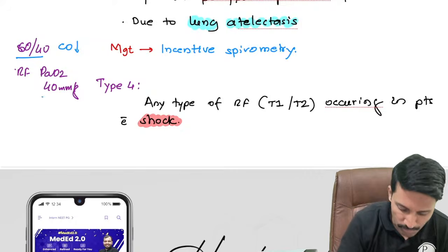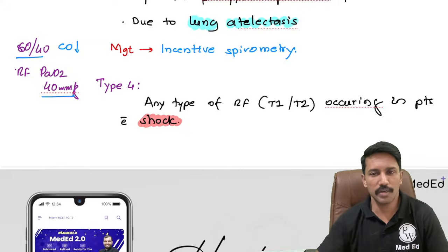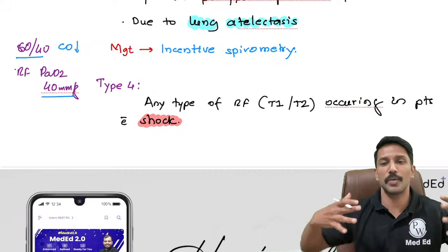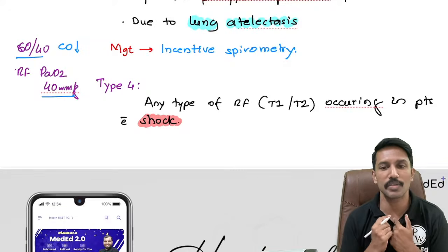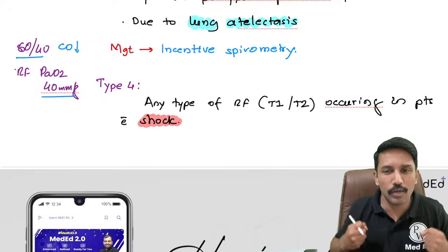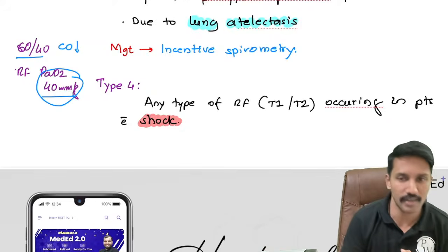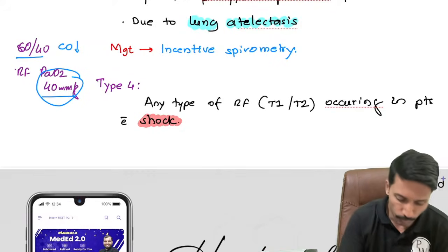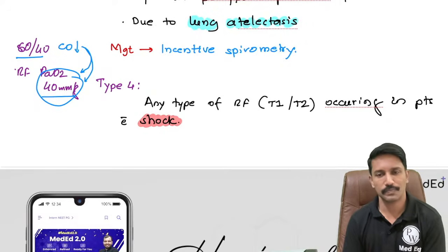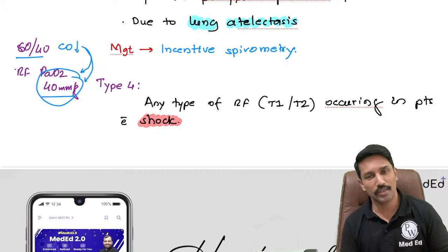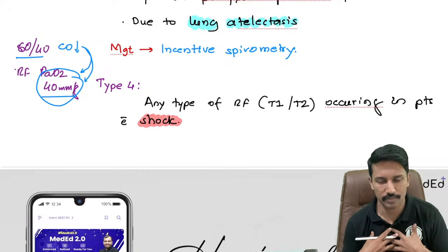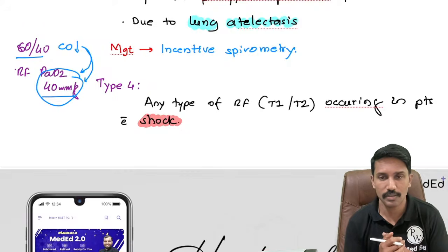In such a case, if the oxygen level is low, our lungs will try to increase the respiratory rate, right? We will recruit accessory muscles of respiration, sternocleidomastoid and all of that. We will start putting a lot of effort into breathing to get this oxygen corrected. But in the process, what happens? Most of the blood coming out from the heart is taken up by the respiratory muscles. So less and less blood is going to the kidney, liver and brain, because the majority of the blood is going to the respiratory muscles.